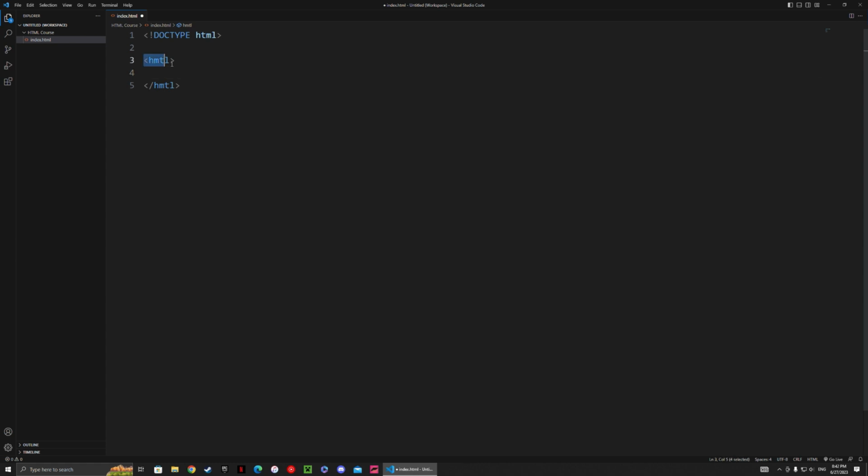Each word in between the angled brackets is known as a tag. This is an opening tag, this is a closing tag. So in between tags is where you have some content, which in this case we have HTML, so in between that we're going to have the rest of our web page. One important tag is the head tag. The head is basically a tag that represents information about the web page. And in the head tag you can have a title tag, and the title tag is basically just the title of the web page.